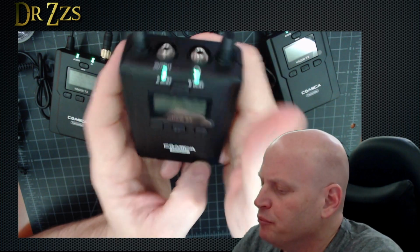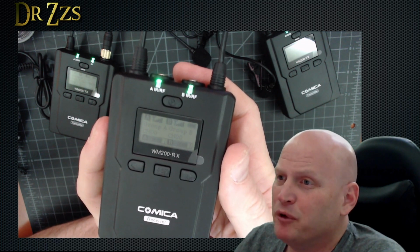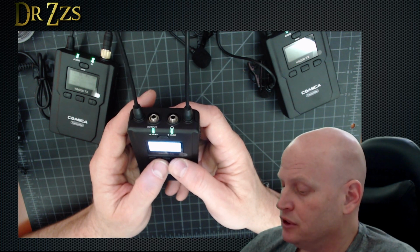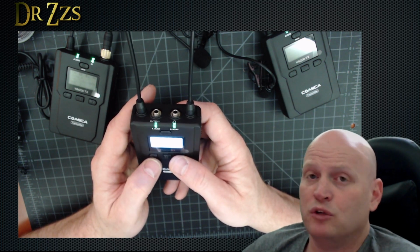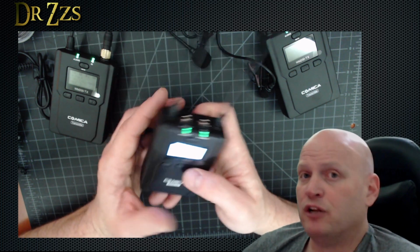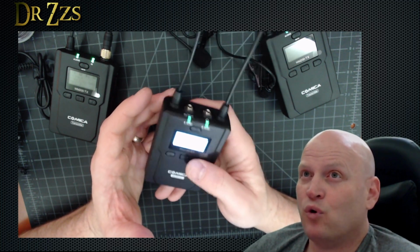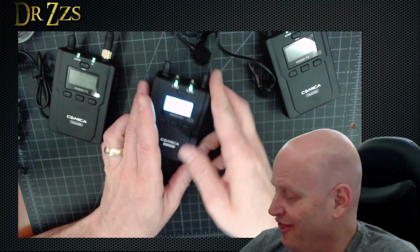It shows group A and group B. You can see whether or not there is sound being picked up, and both of them are picking up my voice. Group A, volume setting, auto scan, sync, backlight, English. So I think you can change the volume of each channel individually. So you could be recording channel A louder than channel B. So if you wanted to pick up ambient sound, but you wanted it to be recorded at a lower volume, you could do that. Okay, that is cool.